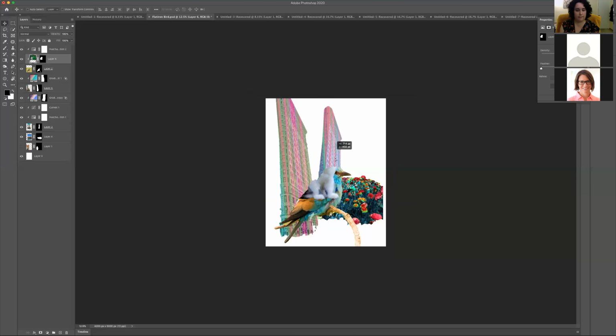Come on, cat. Look what's happening. This cat is clipped to this bird. We don't want that. That's what happens when you have a lot of clip layers. And honestly, there are ways to be more neat about it, but that's not my vibe.